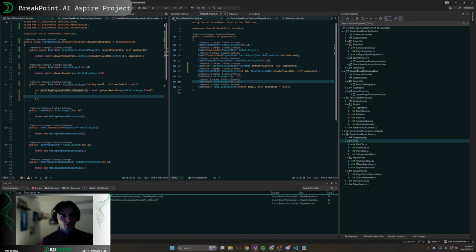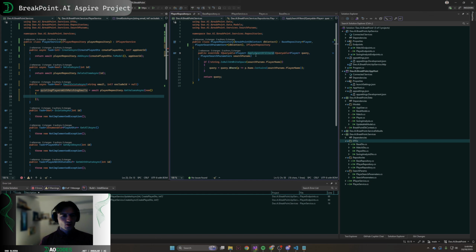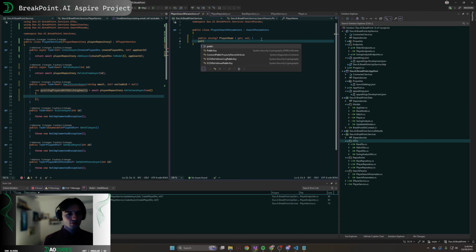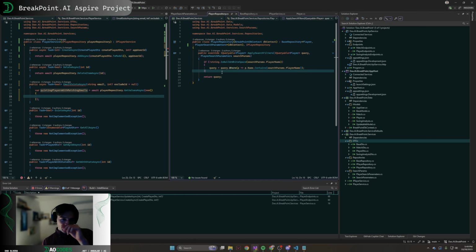And let's see, these player params are where? That's in the repository class. It's public email. And then go back to the player repository, do the same thing.